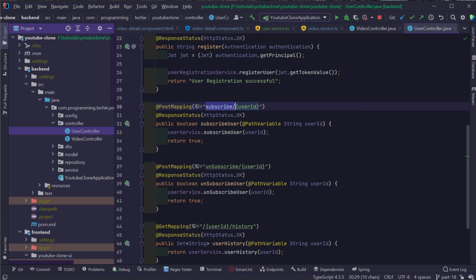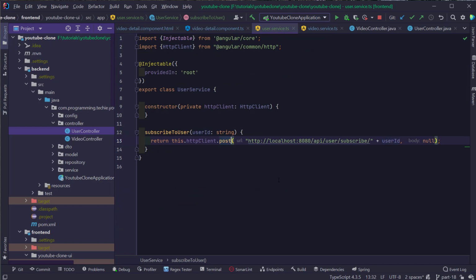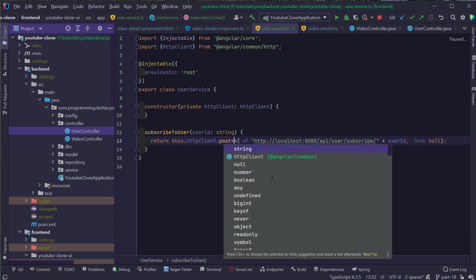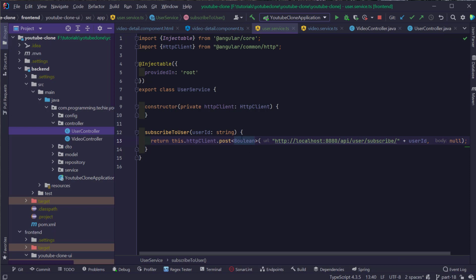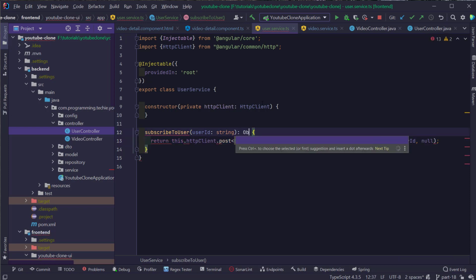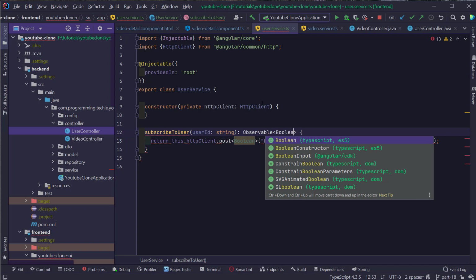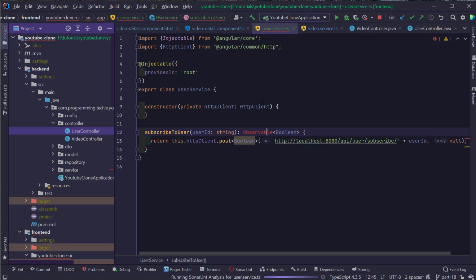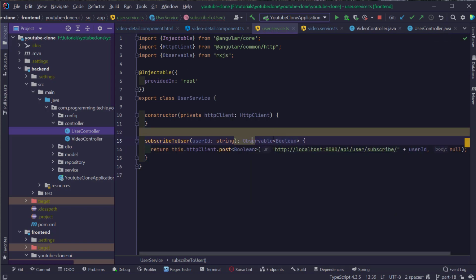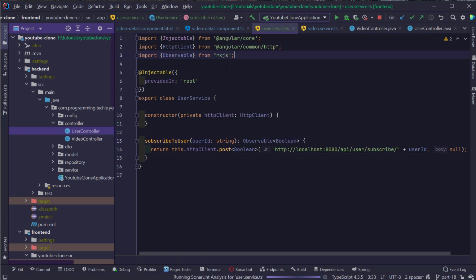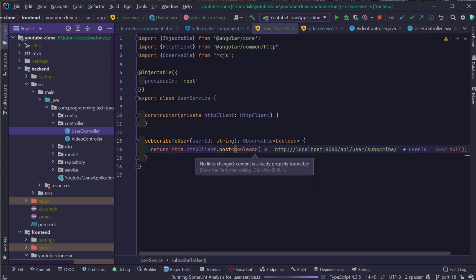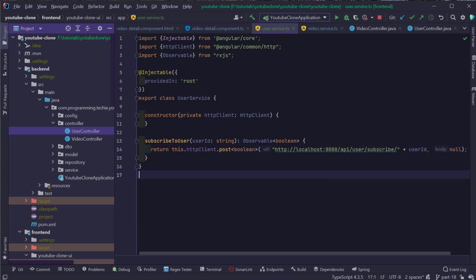What kind of response are we receiving? We are just receiving a Boolean as a response. So I'm going to add this as a generic argument to the post call, and we are going to return an observable of Boolean from our method, right? I'm just going to add the import statement for the Observable class from the RxJS package. Here, instead of the capital Boolean with capital B, we can just use the primitive type. So we can do that. All right, so now we can see that the IDE is also not complaining.